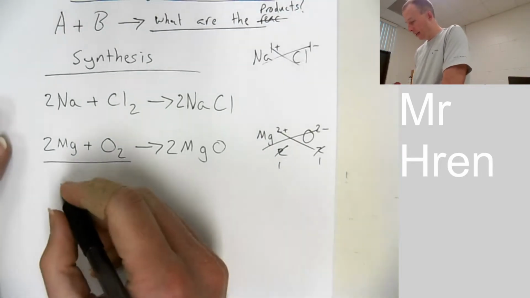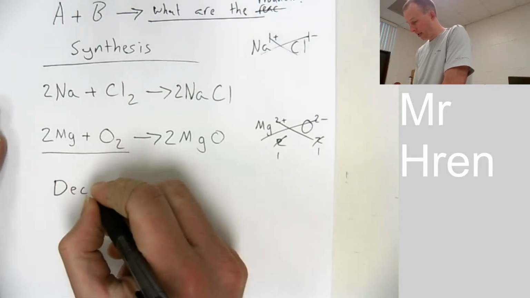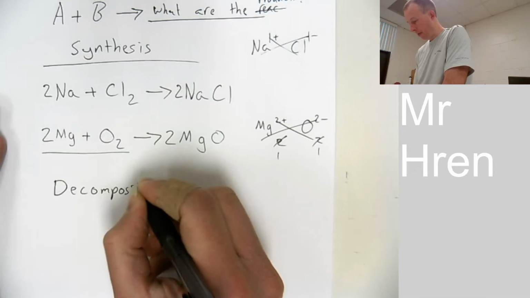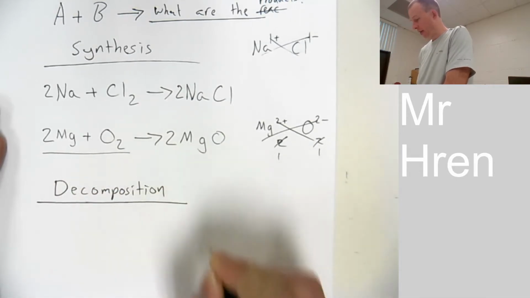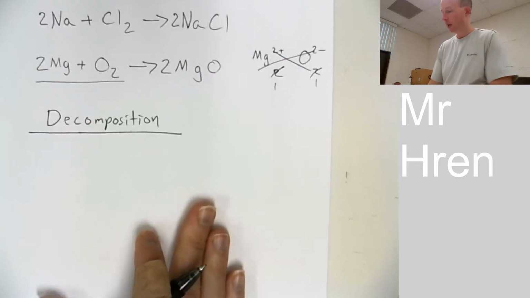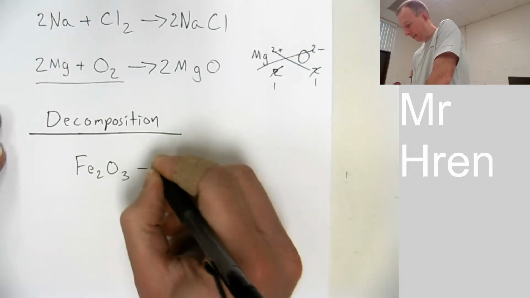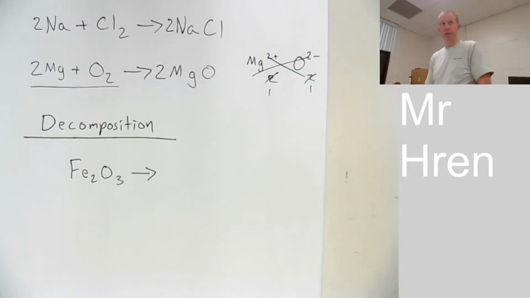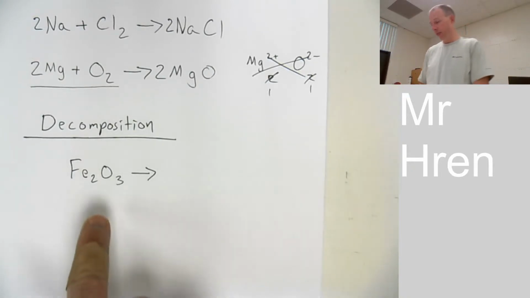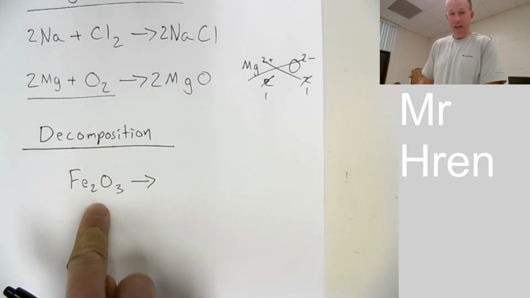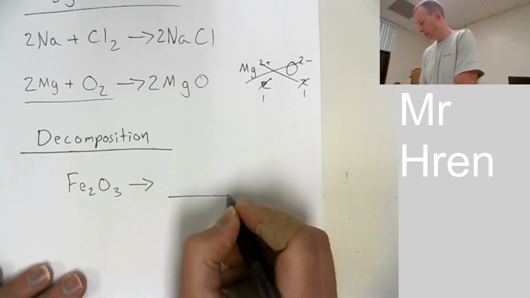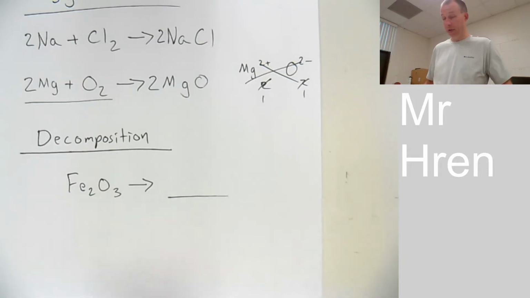All right, next. The other type of thing that we might look at is a decomposition reaction. Remember, that is when you have something breaking apart. A good example that we could look at is iron oxide. Decomposition is really easy to spot because it's simply one reactant, and it's like, all right, what am I putting over here? You're given one thing, and so clearly the only thing that can happen is they're going to break apart. Now, how do things break apart?